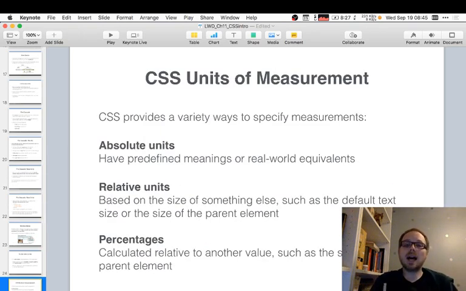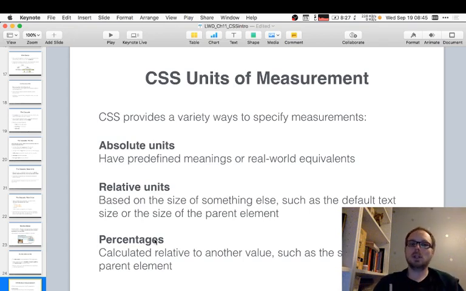The book provides a lot of units of measurement that you might be working with. There are some that are more popular than others, but they can be categorized underneath absolute units and relative units. Absolute units are like real measurements that aren't going to change based on their parent or the things that they're surrounded by, or the browser window. If you say that something is going to be 12 pixels, the font size, or it's going to be 50 pixels wide, you can expect that that will be 50 pixels on my screen and your screen.